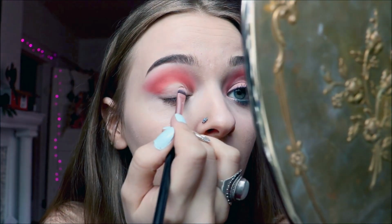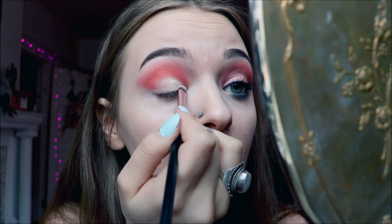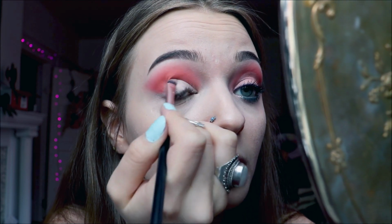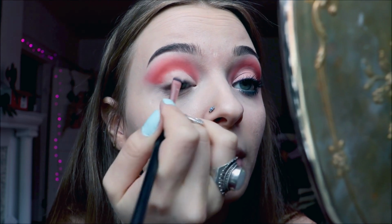See, I'm running out of this stuff. Okay, so I'm gonna take a little bit of that on my brush here. And I'm just gonna paint like this whole lid, basically, that you can already see with this. And it doesn't have to be neat at first. It can be messy. I actually think I need a little bit more. I need to buy more of this stuff. Okay, you know what? I'm just gonna use my foundation because I'm running out of that.